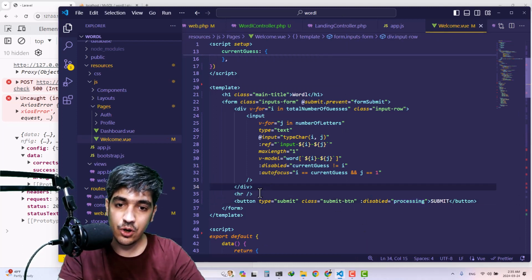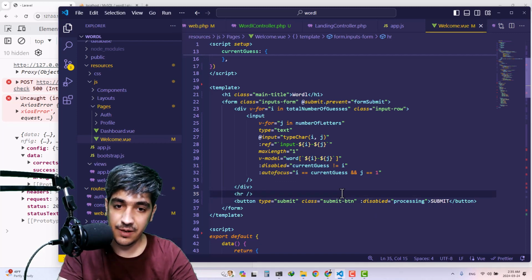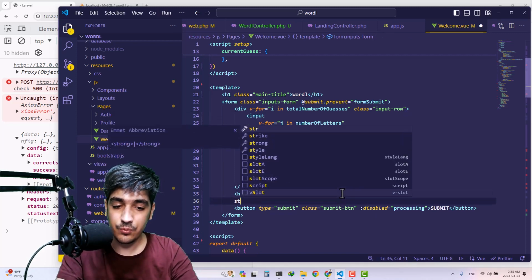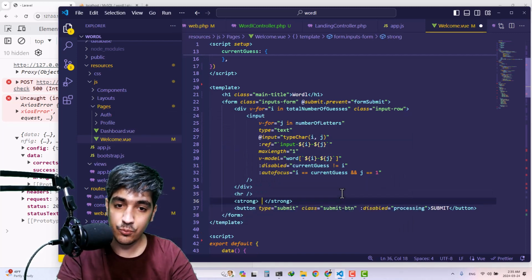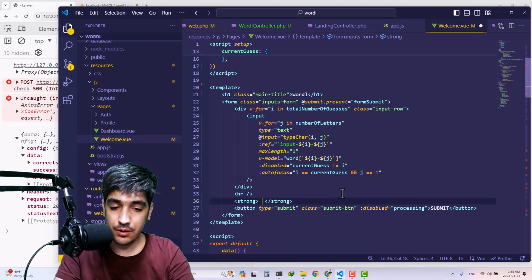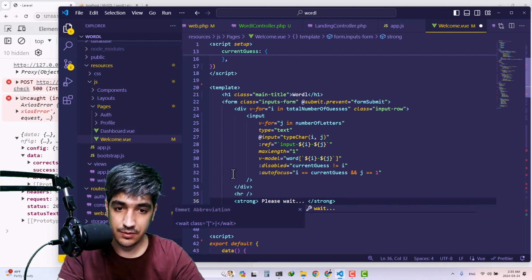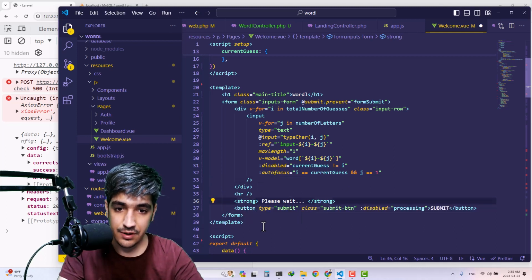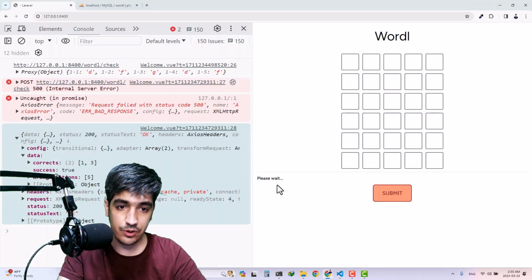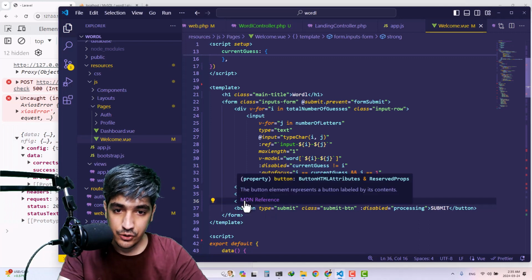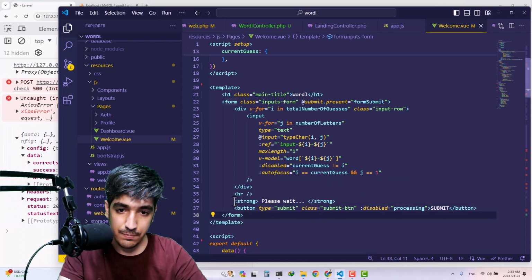And also we can show a loading message, though again we may come back in future and make it prettier. For example, just create a please wait here. That's it. Please wait, and say v-if, because if we write this please wait here, it's going to be there forever. And also we need to align this at center.